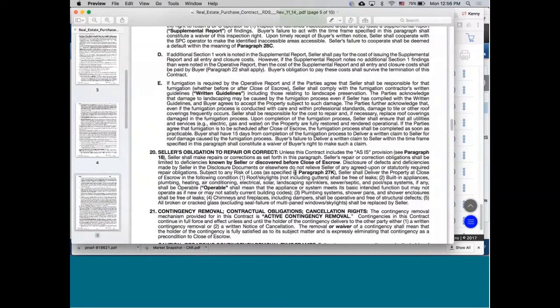Because this is very different from zip form. And if the buyer's agent intentionally leaves out the as-is provision, and you as a listing agent forgot to check that or require the as-is provision to be included, your seller might be on the hook for all the repairs in paragraph 20. And he's going to be very mad at you. Okay? Awfully mad.